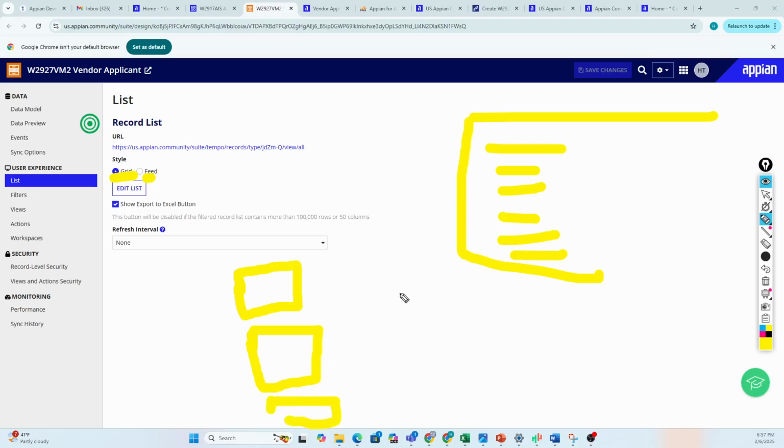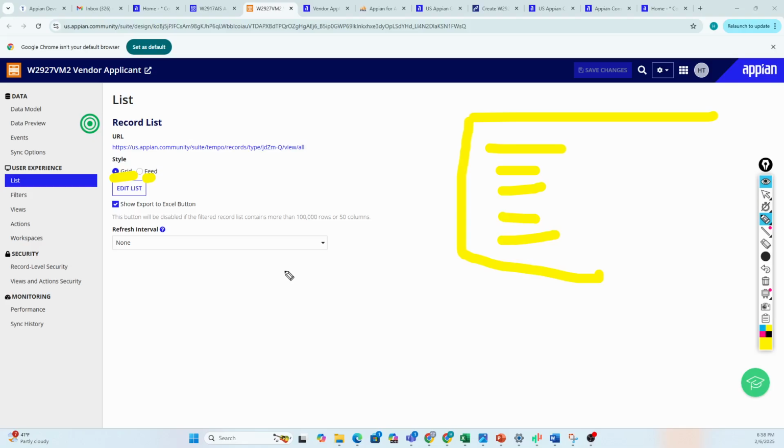So it's not in a table, but more like a list, a feed. You can add a picture and everything on that specific feed. You can click on the feed and then see all the details about your record.